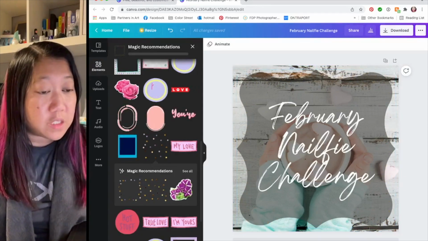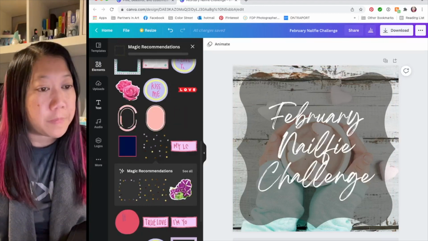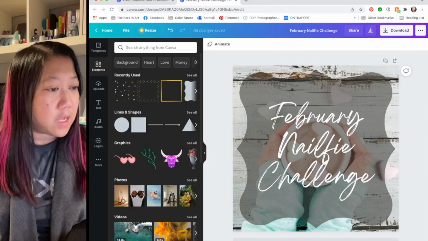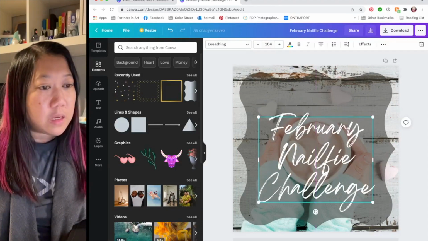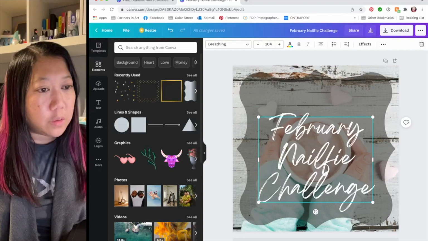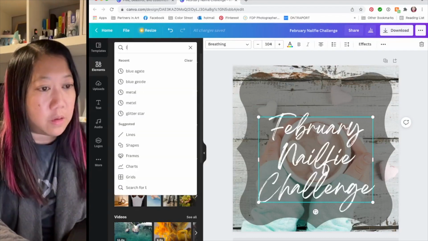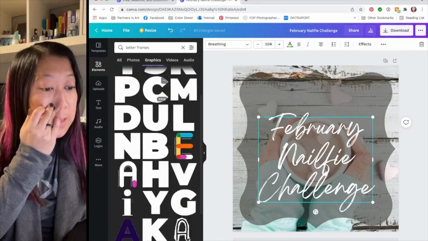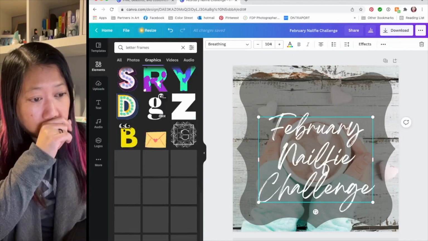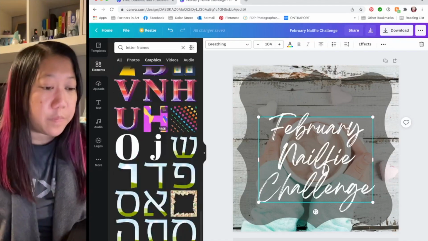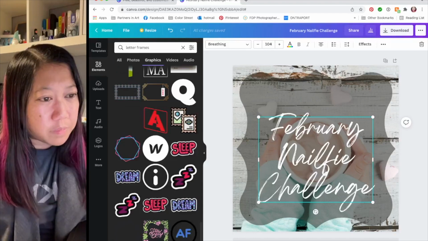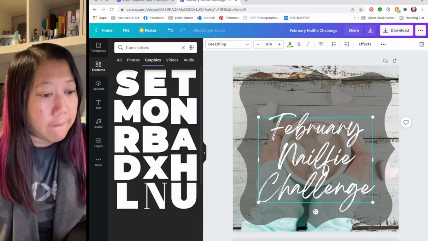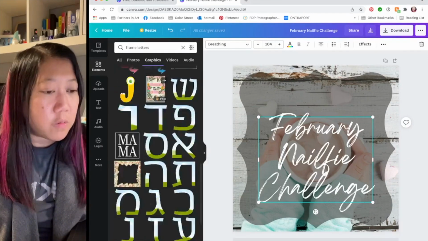There's a lot of movement. So one thing that's really fun that people like to do, and I've noticed in some of the graphics groups the people use these a lot, is called letter frames. So I literally type in letter frames. I go to graphics. Sometimes you have to scroll through them. I wonder if it's better if I go frame letters. Well, it's the same difference. Oh, it was a little faster.